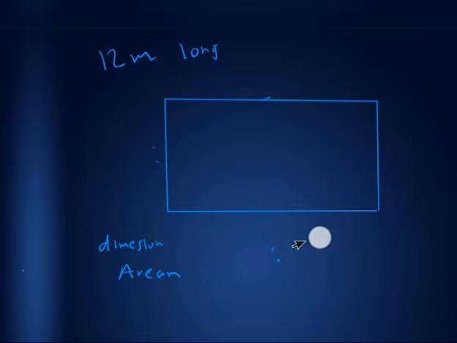Now let's look at this scenario. Whenever they tell you the length of something, you indirectly have the perimeter. In other words, if we add all these sides, we should get 12, because perimeter is just adding all the sides together. Notice this is a rectangle, so this side is not equal to this side. We can call this x and this y. Because it's a rectangle, this is equal to this and this is equal to this.